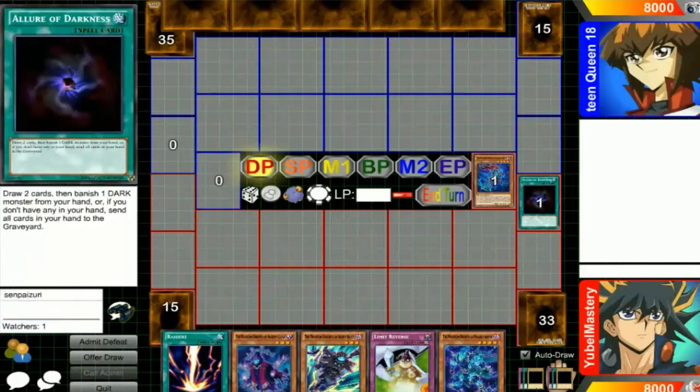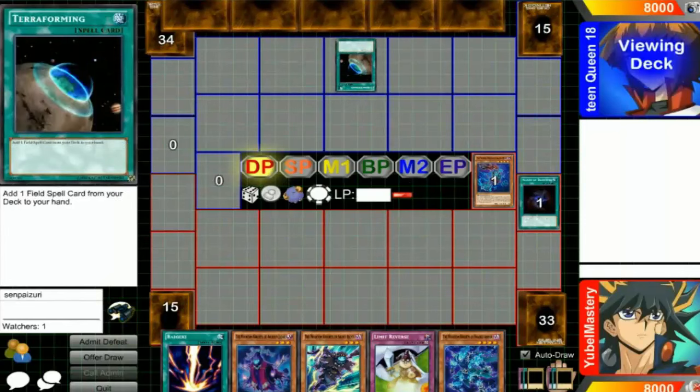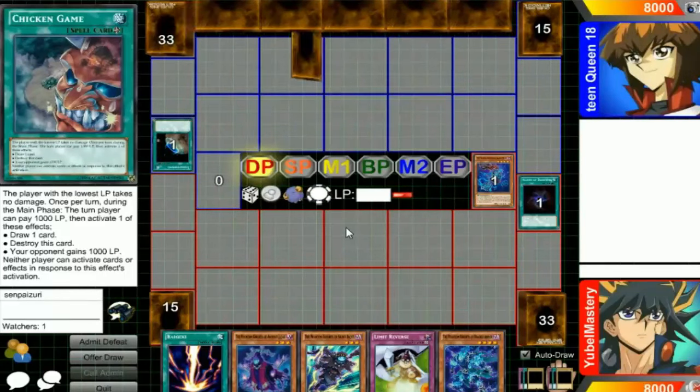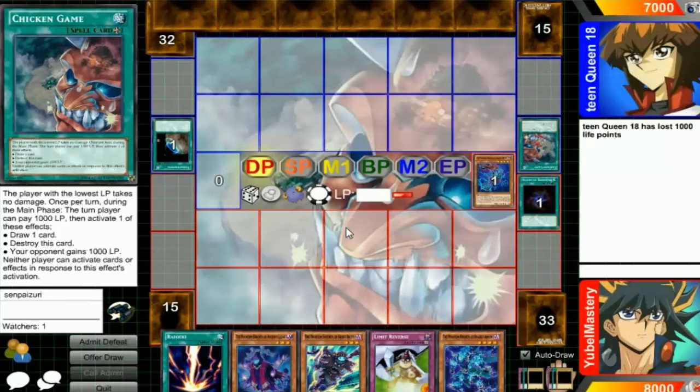Tier 69 versus tier 70, yeah. Terraforming. What is it going to be? Hopefully nothing too difficult. I just want to get a decent duel. Yeah, that Chicken Game combination, I guess. Pay 1,000, draw a card, and replace it with a different heal spell so I don't get access to it. Makes sense. That way you even out on all your plays.